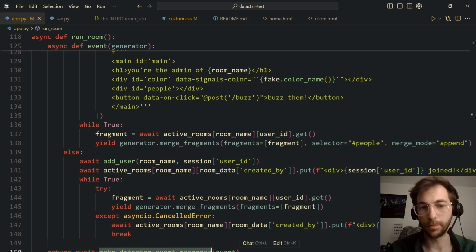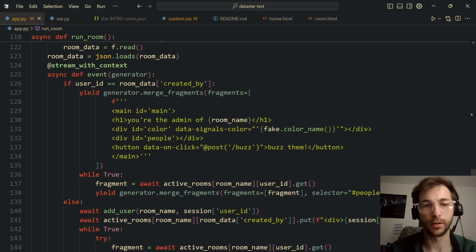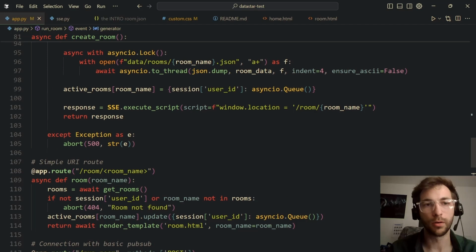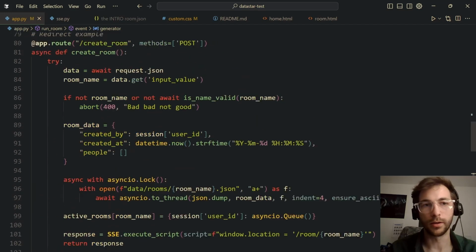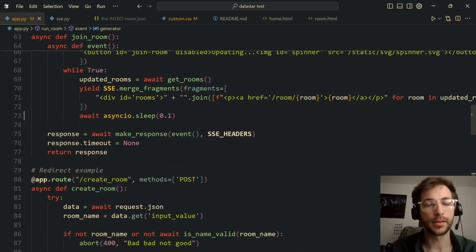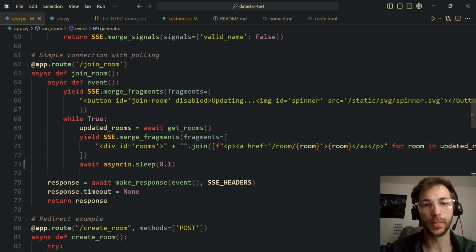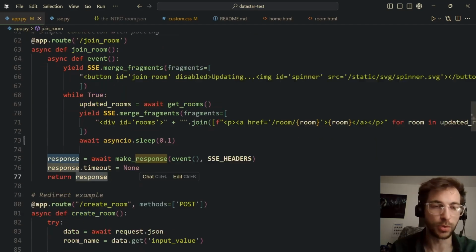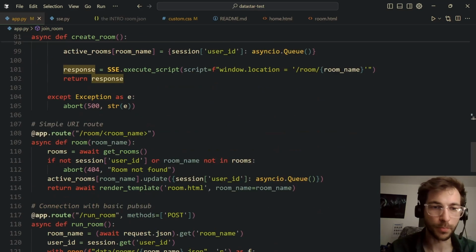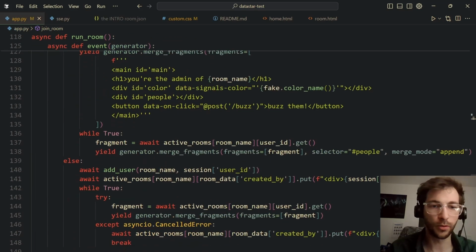So basically, make Datastar response events with your event being a function of a generator, or using SSE to make a response with an empty event and then putting timeout none and returning this response are, to my knowledge, basically equivalent. You can do it either way.